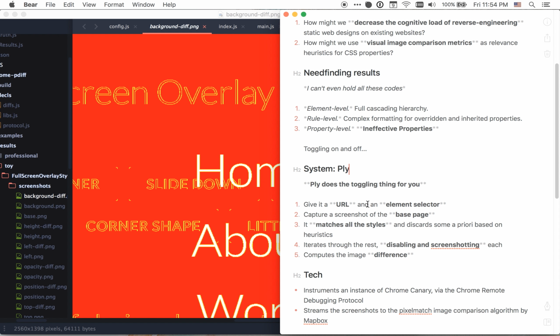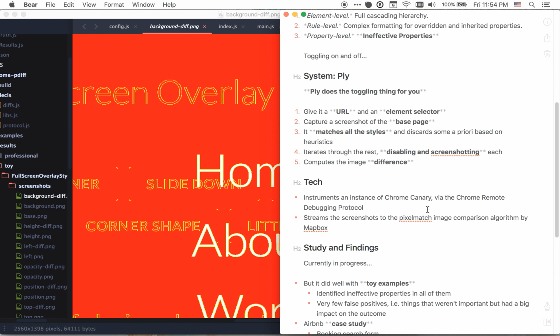Again, we are instrumenting Chrome Canary via the remote debugging protocol. This turns out to be pretty significant because a lot of other systems that do similar things, including Scry by Brian Berg and Andy Ko, as well as Web Crystal, which was one of the first big things in this particular space, rely on the computed styles. And computed styles turn out to not be very helpful for this because we would ideally like to first perform this kind of slicing of the program code using the original source CSS.